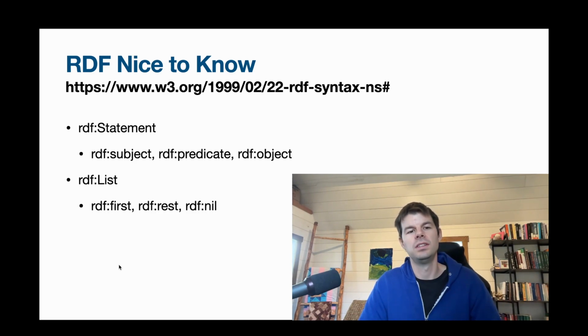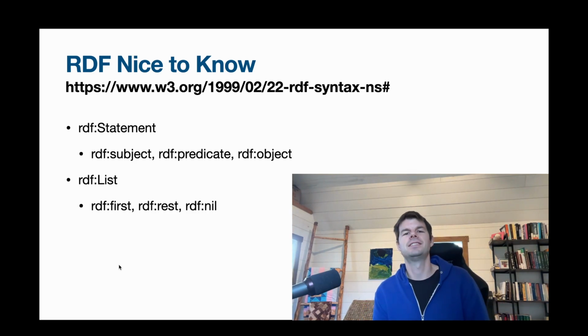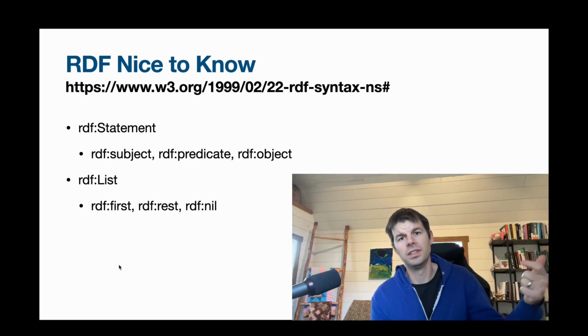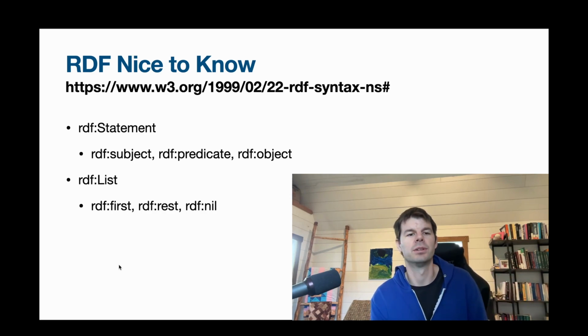The second one is RDF list. Especially useful if you're a Lisp programmer. A lot of this sort of dates back to some Lisp syntaxes. And a list is just an ordered set of values. So we could talk about like the list of prime numbers less than 100 or something like that. Or I could relate myself to the list of things that I did today, or I could create a to-do list and we could represent that in RDF.